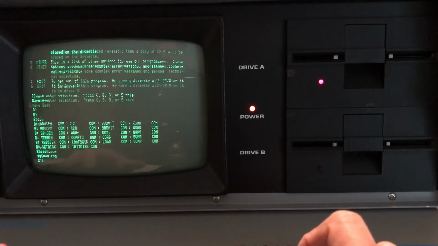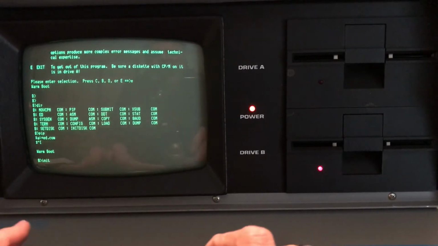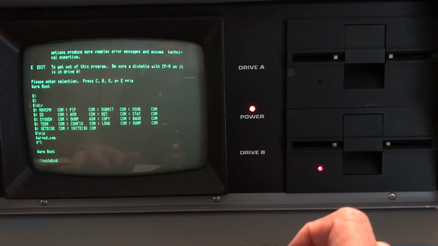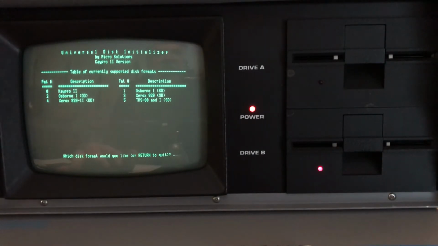Init disk might be a disk formatter. Universal disk initializer. What disk types currently supported? It's a universal disk initializer. Don't really know what this does.